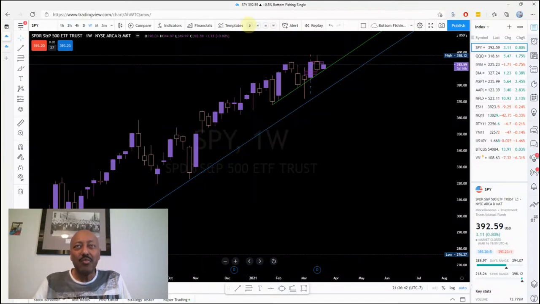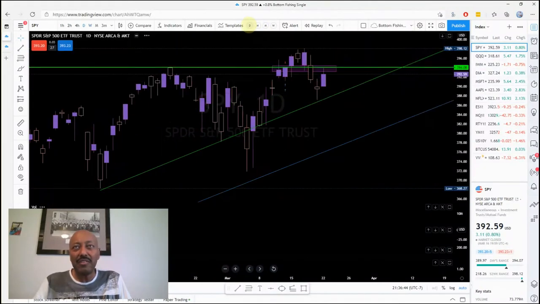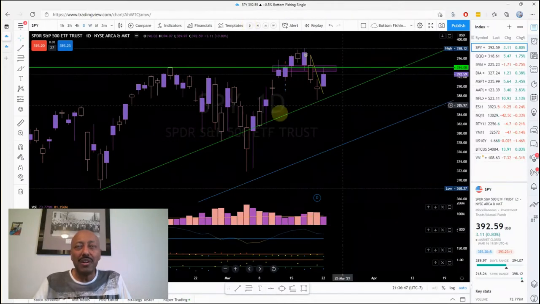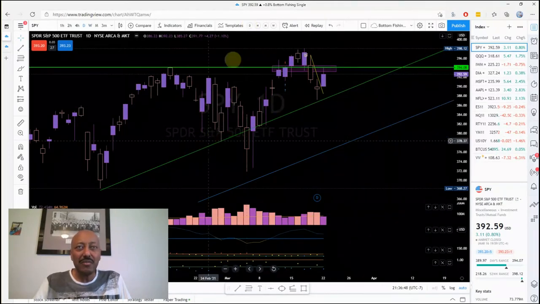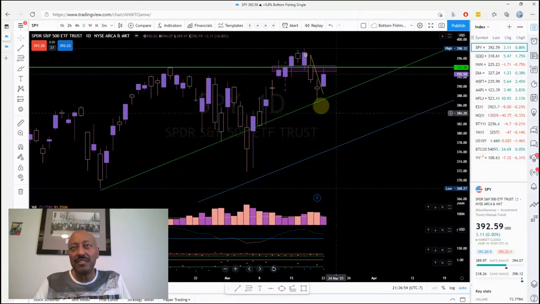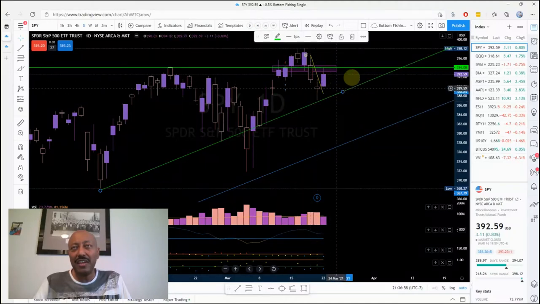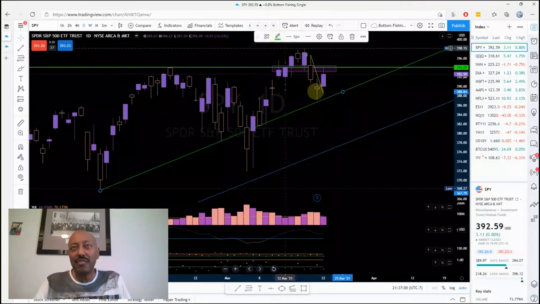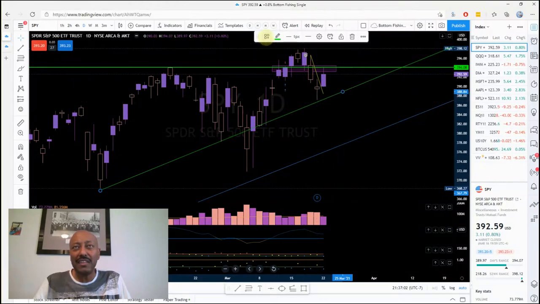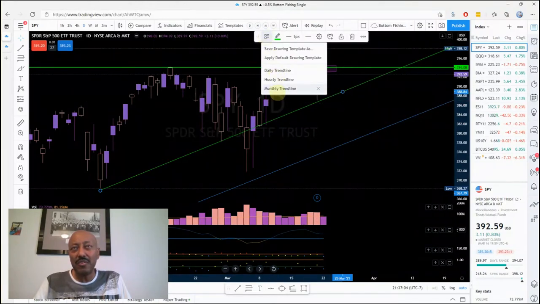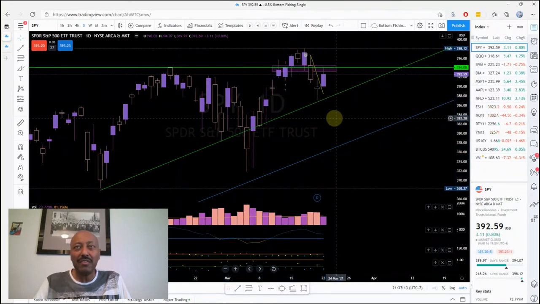And then from weekly, I go to daily. Then I want to see each weekly bar, what it's doing. Here you'll see some green lines. These are my daily support, resistance, and trend lines. I don't go and change color every time I draw them. I just draw the line, and then I have a template that tells me which one I want to select, or if I draw a new one, save drawing template as, that way I can reuse it.